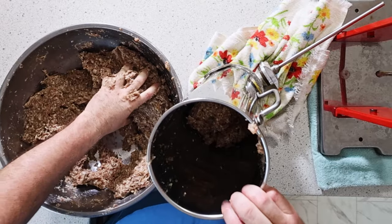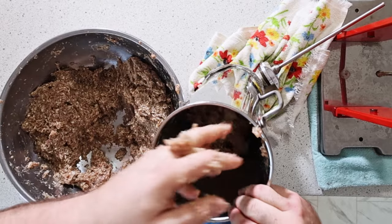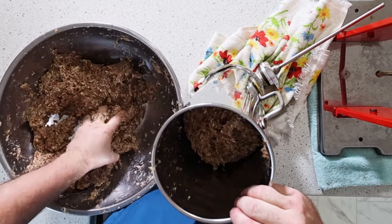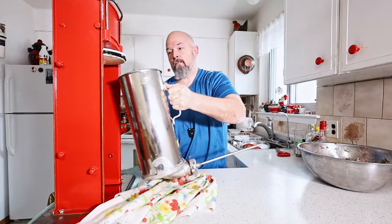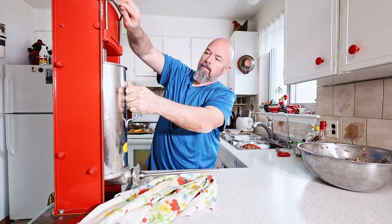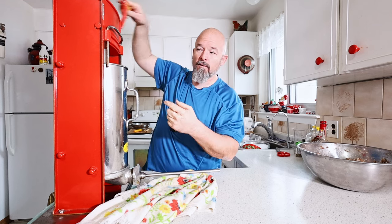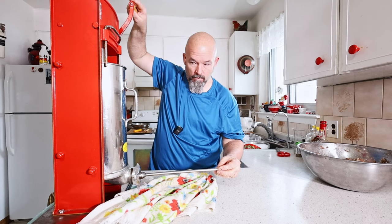And at this point, if you didn't want to make just sausages, take this and weigh it out and make some patties and have some breakfast patties. I think that's what I'm going to do as well. Save some because I got lots here. Put the guard down so it doesn't fall out. And you hear the air escaping. There we go.